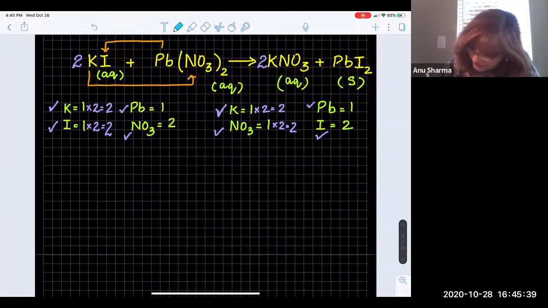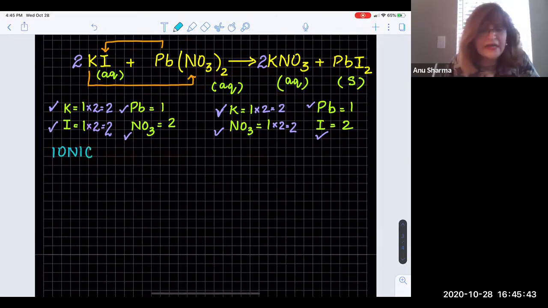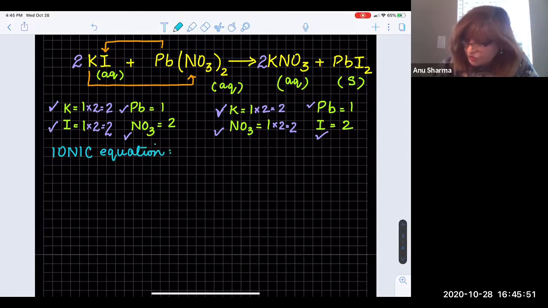Now let's write down the ionic equation. Now, the ionic equation is detail oriented, and in a way you already know it by now, but sometimes those details can overwhelm the students. Now, what is that? So this means that, now let's write down the ions. There are 2 potassium ions. Potassium is in group 1A. It has a +1 charge and it is aqueous.